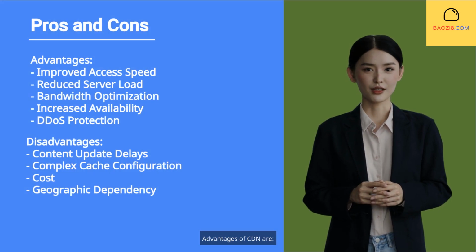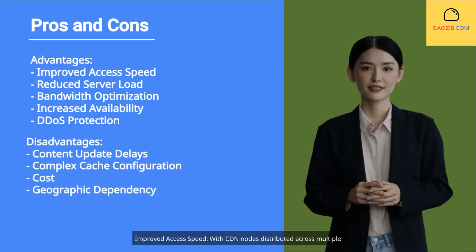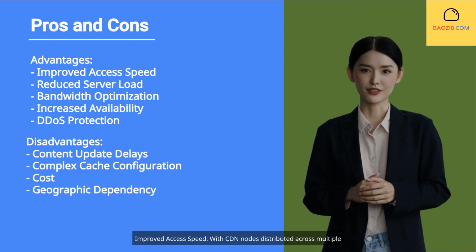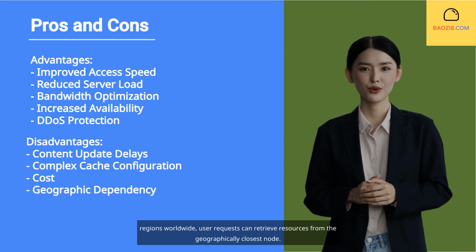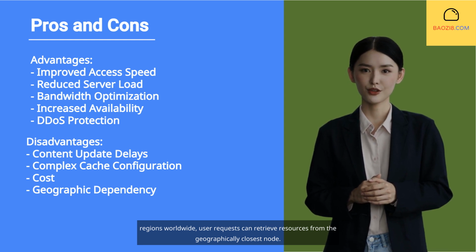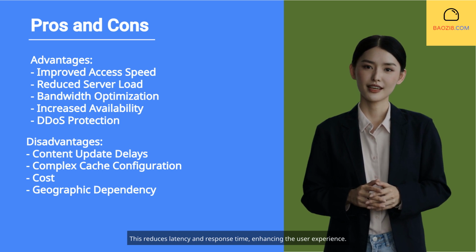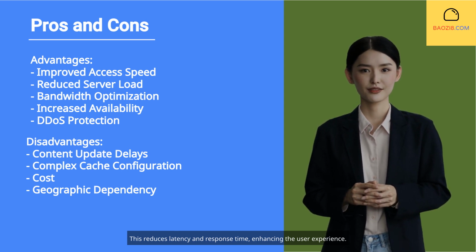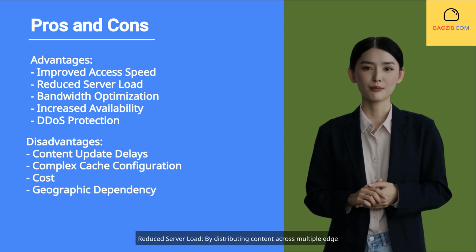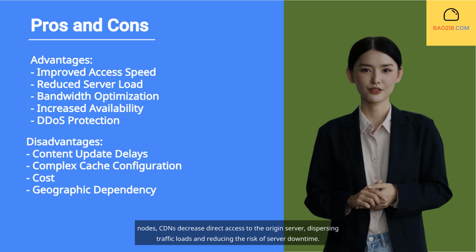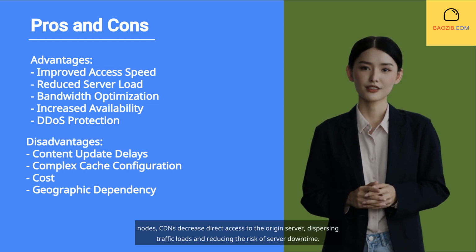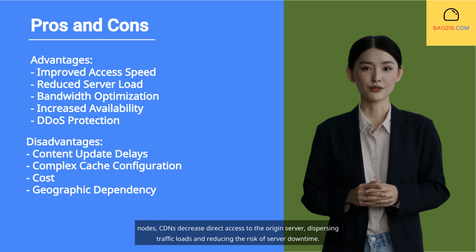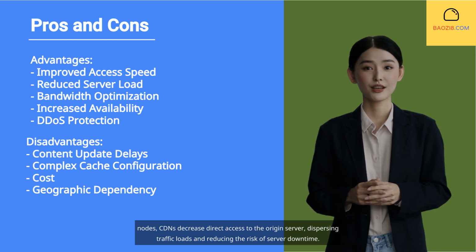Advantages of CDN are: 1. Improved access speed. With CDN nodes distributed across multiple regions worldwide, user requests can retrieve resources from the geographically closest node. This reduces latency and response time, enhancing the user experience. 2. Reduced server load. By distributing content across multiple edge nodes, CDNs decrease direct access to the origin server, dispersing traffic loads and reducing the risk of server downtime.